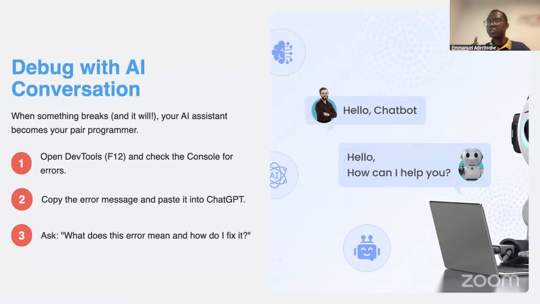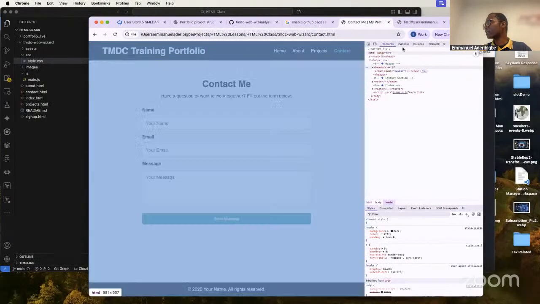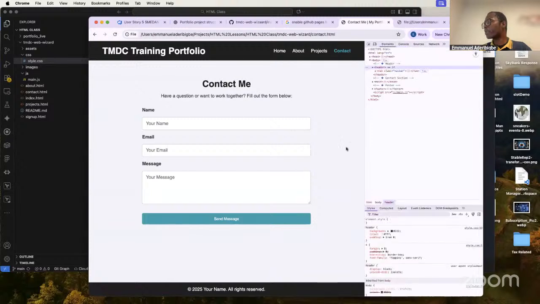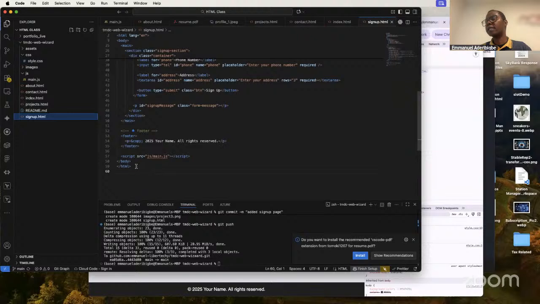And I showed you something the other time which is very useful and relevant in development, which is the developer tool on your browser. And here it is, the developer console. If there's any error or any mistake, you will see it flagged here. Just copy it and put it in your ChatGPT. It is going to explain to you what it means. Let's simulate one error. For example, let's go to the sign up page, and intentionally, I'm not closing this tag.